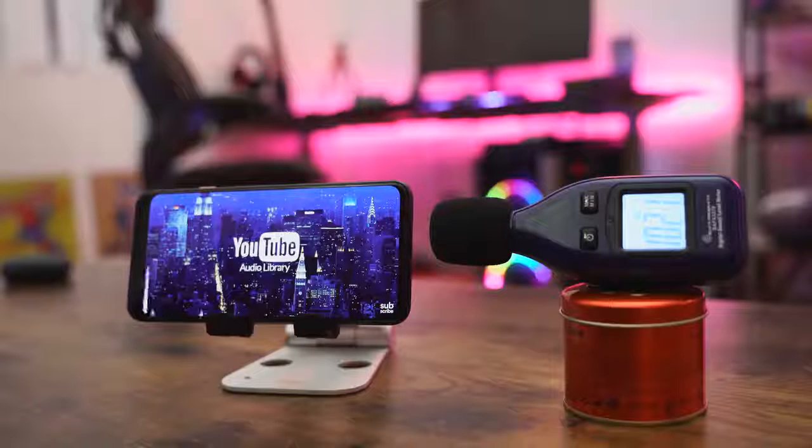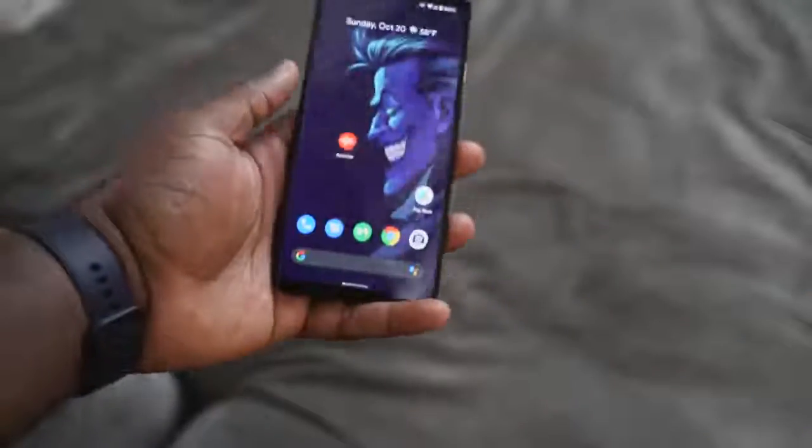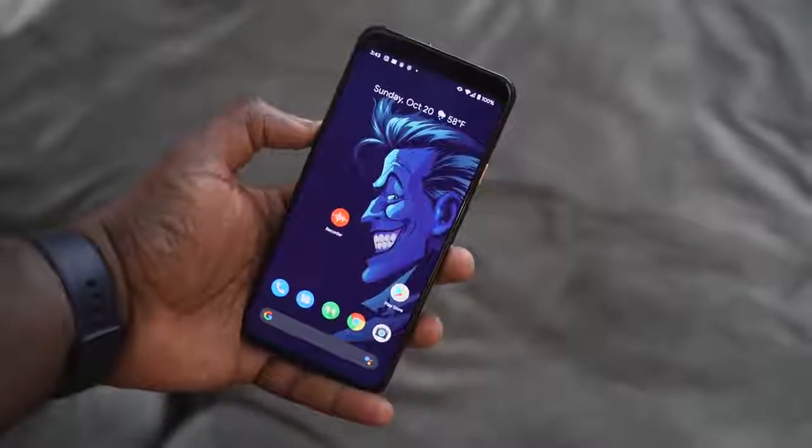At least from my ears, the Pixel 4 XL actually sounds slightly better than the Galaxy Note 10 Plus. You guys let me know what you think. I kind of preferred the richer sound, or at least the fuller sound I got from Pixel 4 XL. Yes, the Galaxy Note 10 Plus sounds really good and is louder, coming at 104.9 decibels compared to the 102.9 decibels on the Pixel 4 XL.